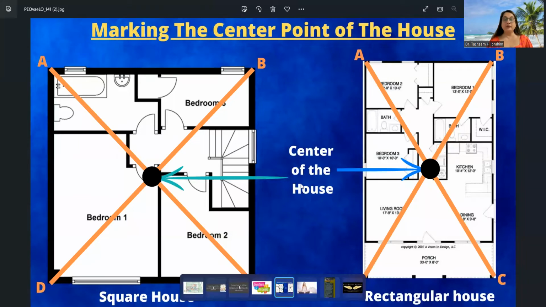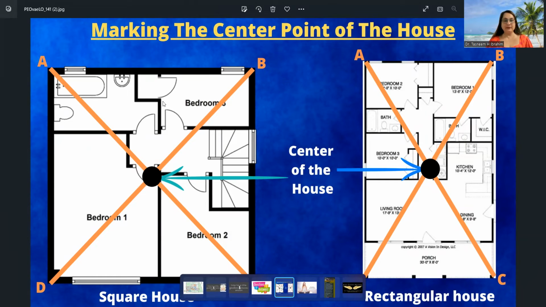Let me help you understand this a little more with a diagram. Normally when you go to buy a house, the builder or the person you buy the house from gives you a floor plan or a layout, which is something like what you are seeing on your screen. You have two plans in front of you: one is a square plan and one is a rectangular plan. Now, all you have to do is draw two lines, either diagonally or horizontal and vertical, and allow them to meet. The meeting point is the center point of the house, and this is your Brahmastan.